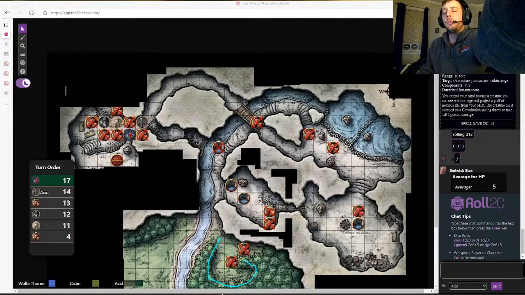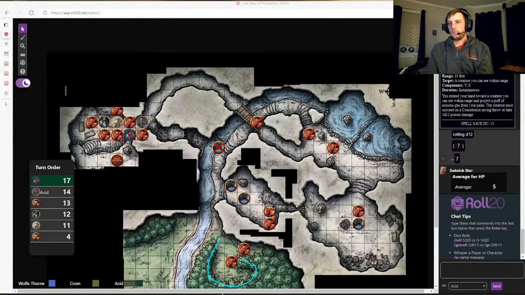Yeah, I didn't use any. Well, you can't learn second level spells until level 3. I only used the level 1. It looks like somehow you got Agonizing Blast and Eldritch Mind.